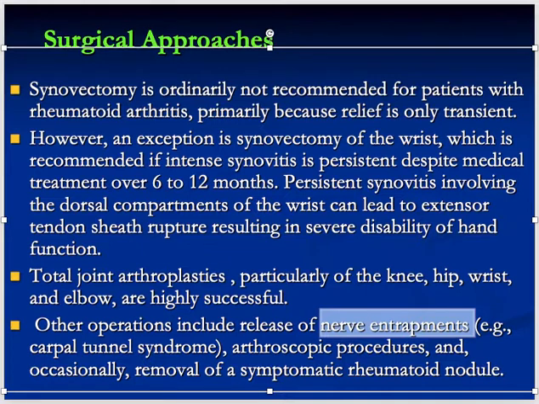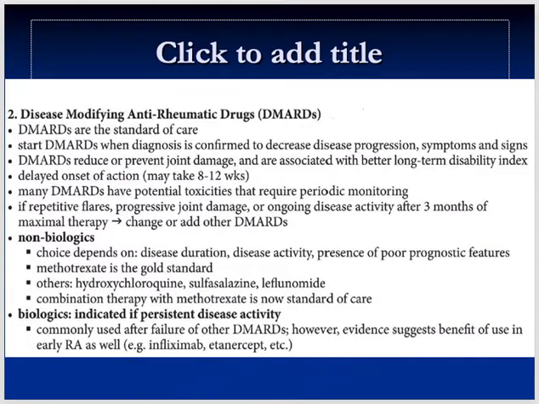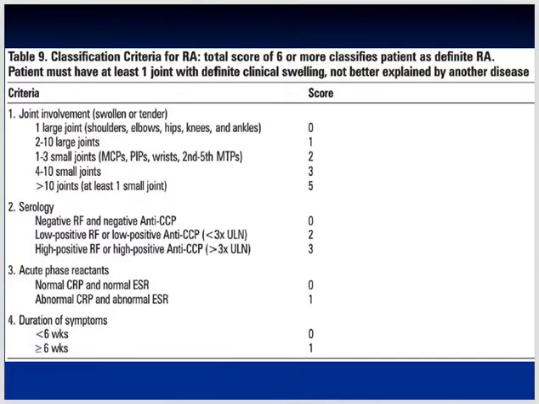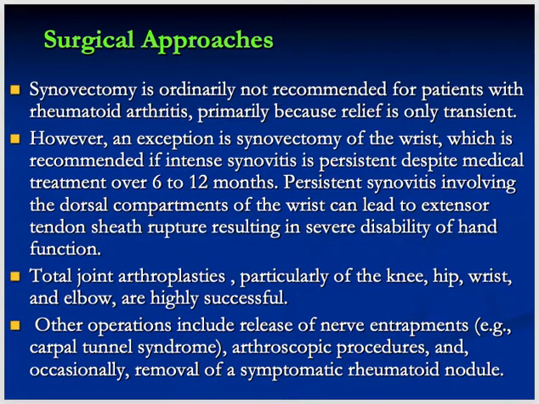The last thing, guys, which I wanted to tell you is the prognosis. I think it's not written over here. The prognosis is simply follow-up every 3 to 6 months, and then 6 to 12 months. We always examine the joints. We refer them to the physiotherapist and the occupational therapist, depending on how they are doing. We keep on evaluating them, looking for development of any renal disease, pulmonary disease, skin disease, or cardiovascular disease.